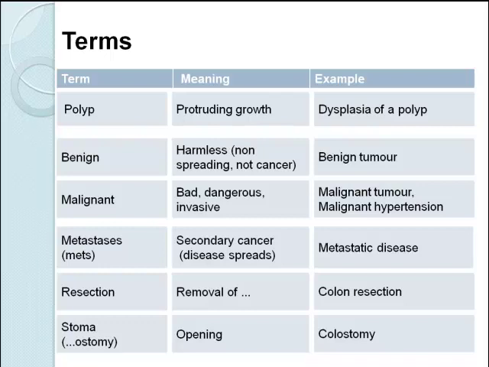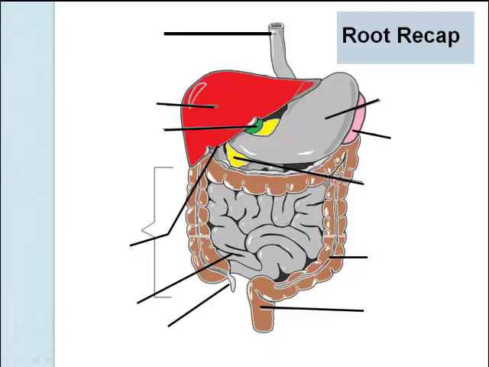It's time to recap some of our root terms. Let's recap some of these root terms. First of all, your gullet. Your gullet is your esophagus, or esophag would be the root term. A patient may have esophageal stenosis or an esophageal stricture, meaning narrowing of the gullet, in which case the food would find it hard to enter the stomach, and the root term for stomach, gastro.